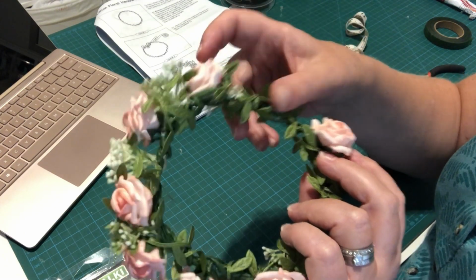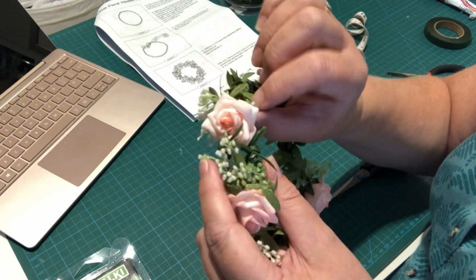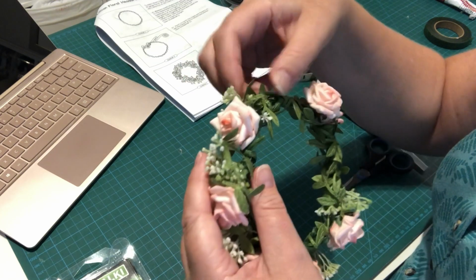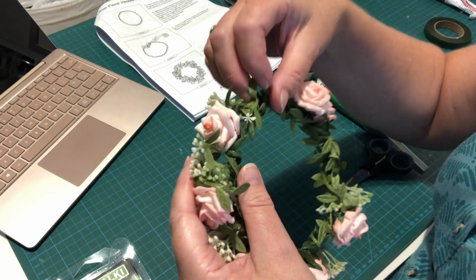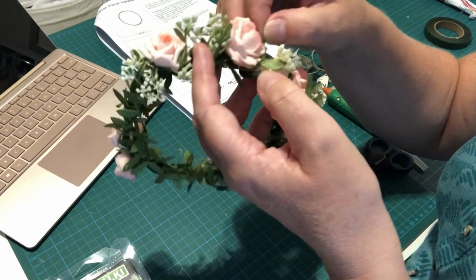But isn't it fun to be able to play with such beautiful things, hey? And just to have a go at doing this type of thing. I really, really have enjoyed making this little crown.